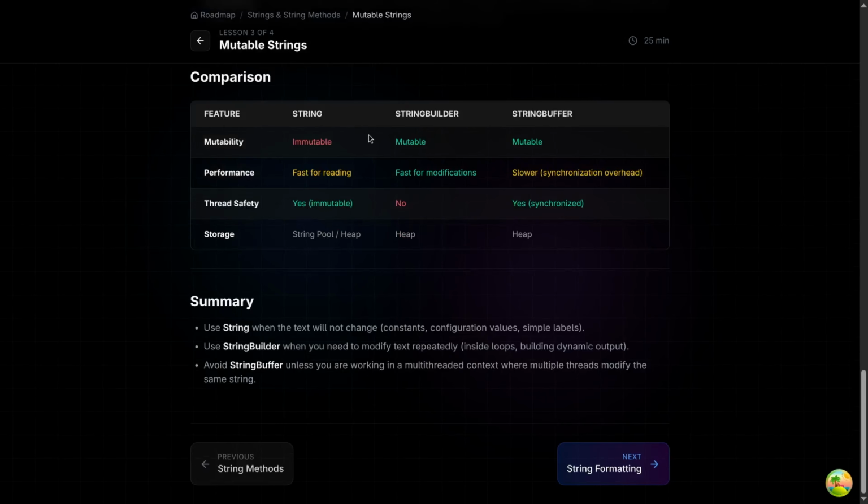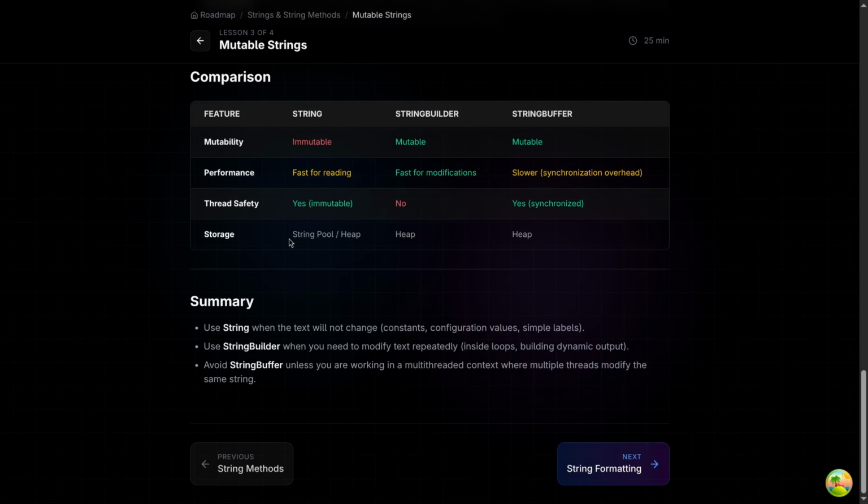Now we have one comparison between String, StringBuilder and StringBuffer. Mutability: this one is immutable, this one is mutable and this one as well. Performance: fast for reading, fast for modifications, slower. Thread safety: yes, this one is immutable, so obviously if anything is immutable, then that is definitely thread safe. This one is not, yes.